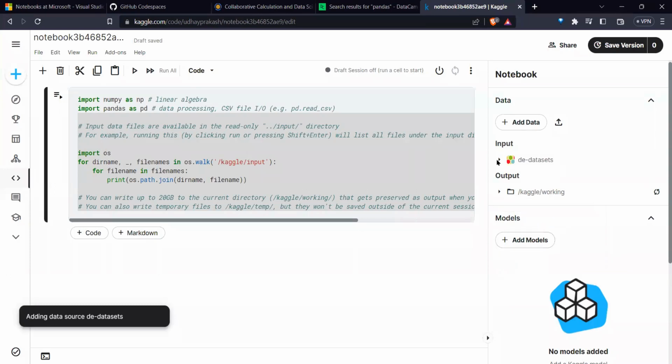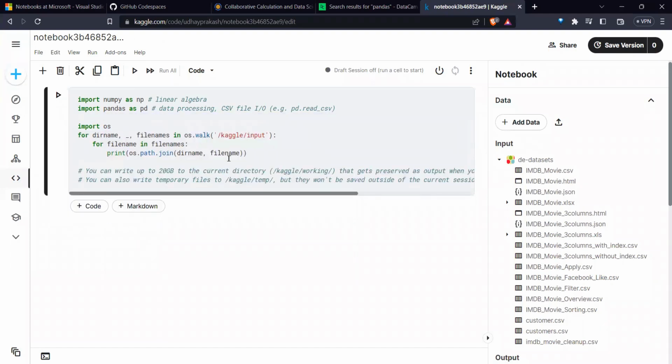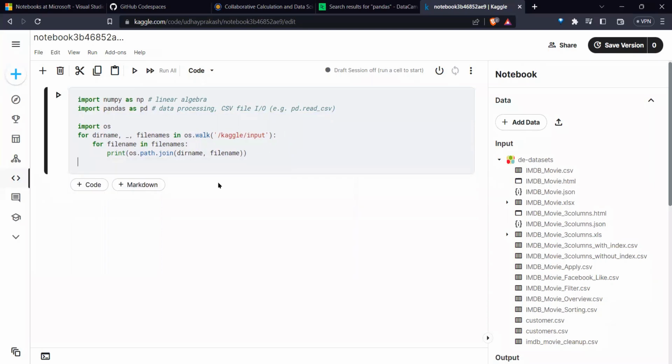After uploading my data sets, you can see the input data sets here. So these are the files I have uploaded. Every organization may have its own environment to work with, so try to be familiarized. It will take a couple of moments, but it's not that difficult. And they're saying that even if you have more than 20 GB, we can work. That's the beauty and the advantage, rather than working locally.